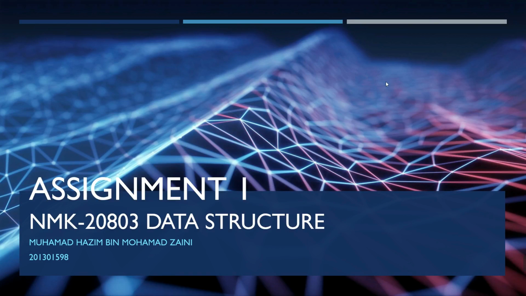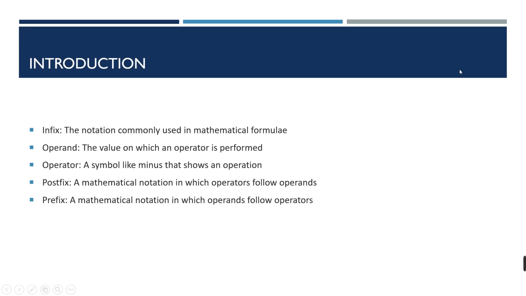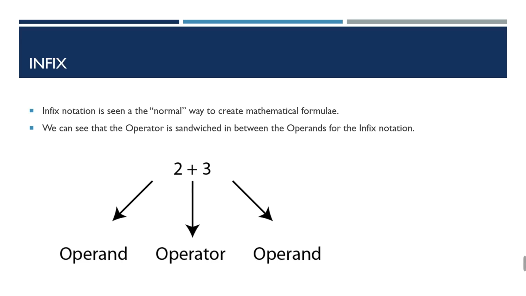Okay, so the first is the introduction. What is infix? Infix is the notation commonly used in mathematical formulas. An operand is the value on which an operator acts. An operator is a symbol like minus, plus, or multiplication that shows an operation. Postfix is a mathematical notation in which the operator follows the operands. And the last is prefix. Prefix is a mathematical notation in which the operand follows the operator.